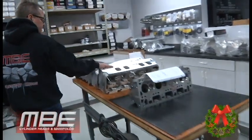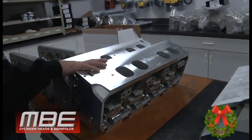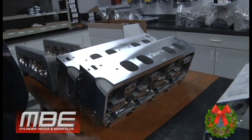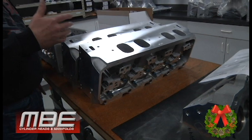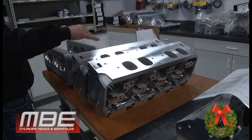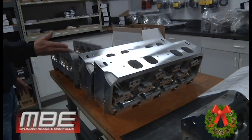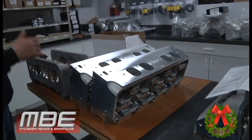Here's a set of Big Nines — actually this is finished inventory for a power adder application, with the anti-detonation chamber and already machined for hat washers. We had a customer who decided to switch to naturally aspirated at the last second while we were just putting them together. That's okay — we're switching everything over, and we already machined his other set on the CNC. Those are going to Australia.